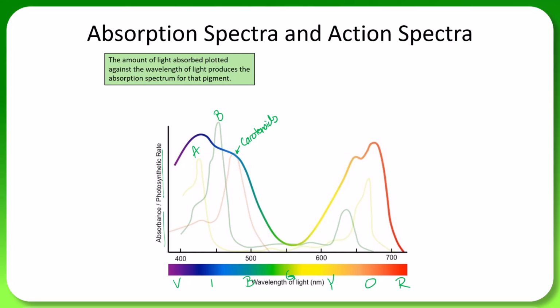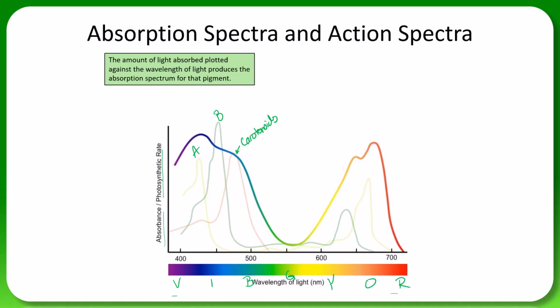And so if we focus on chlorophyll A, we can see that chlorophyll A is going to absorb well the violet and indigo portion. That's where it peaks, violet and indigo, and it also peaks on the orange, red, and red end of the spectrum. So chlorophyll A is going to absorb the two extremes, the violet and the red. Chlorophyll B is going to absorb the indigo and the blue, and it's also going to absorb the yellow and the yellow-orange and the orange. So just inside the extremes. Carotenoids are going to absorb the blue and the blue-green and not absorb anything else on the right side of this electromagnetic spectrum.